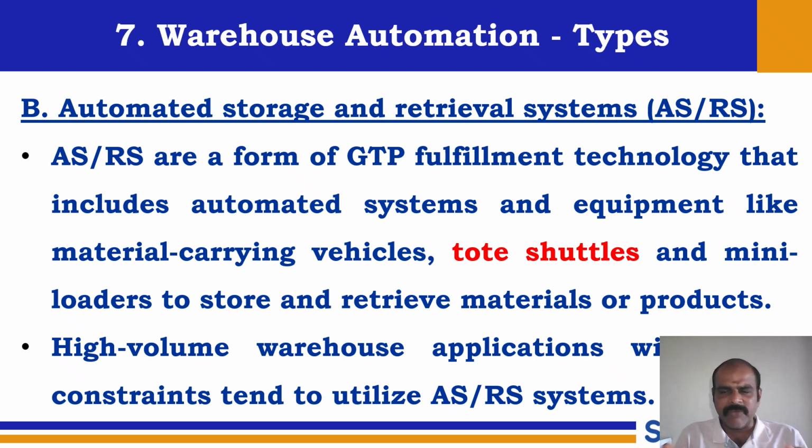Now this is one factor which has to be considered. If you have got only a handful of numbers with very little constraint, it is very obvious that we are not supposed to select the ASRS category. We need not want it, because our restriction is only that much. We don't have huge volume. On the contrary, when you have got huge volume, it becomes mandatory that we go for the ASRS category.